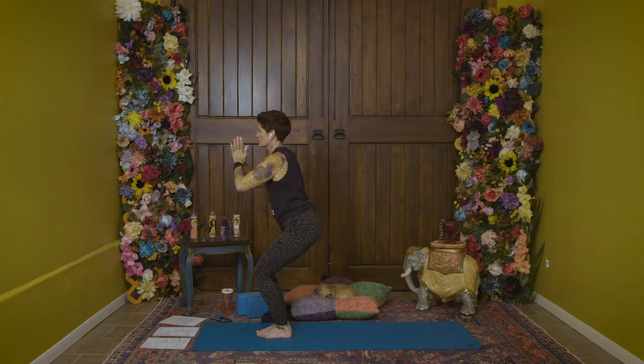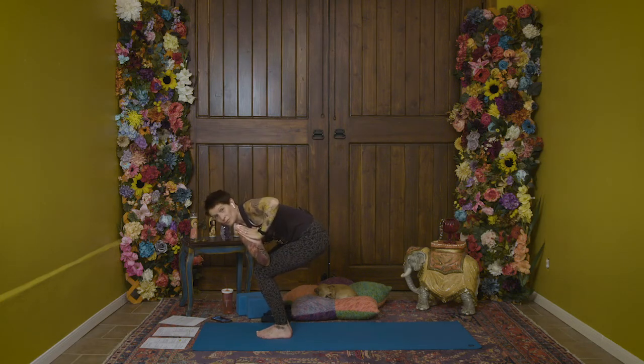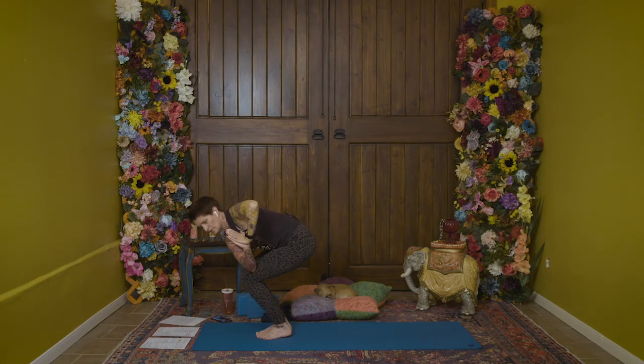Exhale, prayer twist, bring your hands to your heart. Hinge forward, right elbow outside your left thigh. Make sure your knees are in line. Sit your hips lower so that your heart is higher than your hips. One more inhale. Exhale, revolve ball pose.